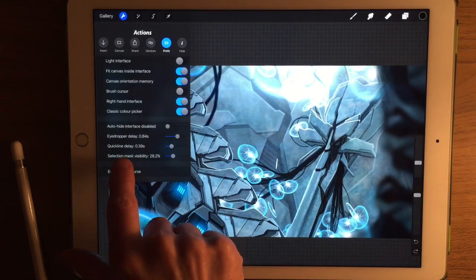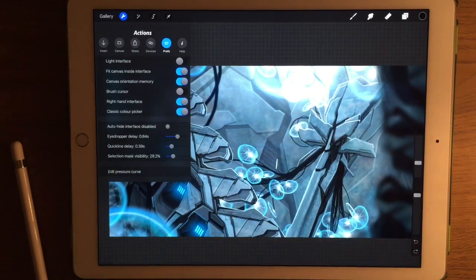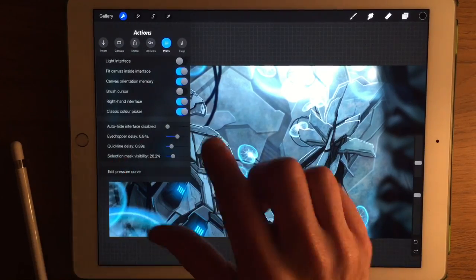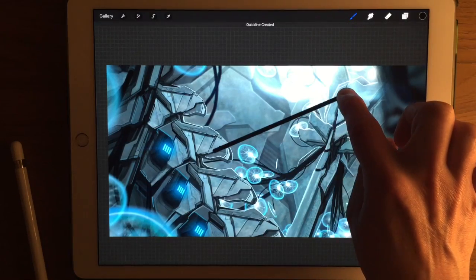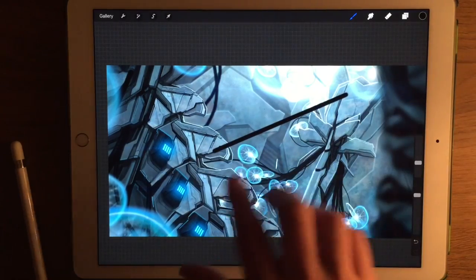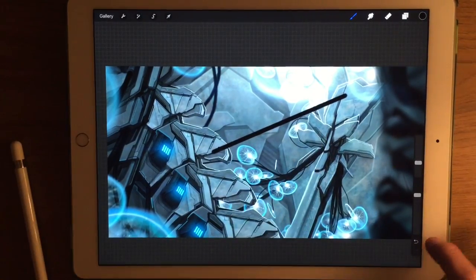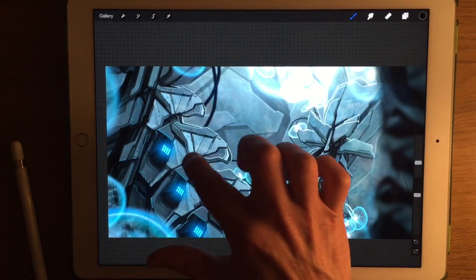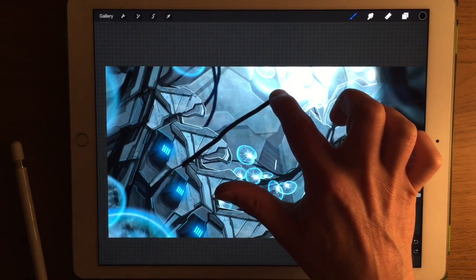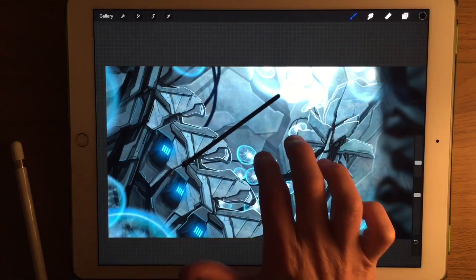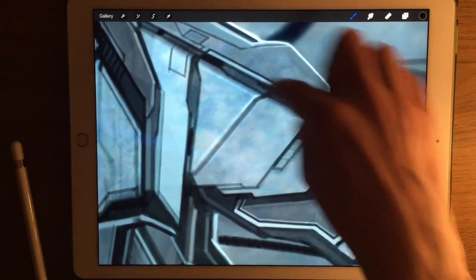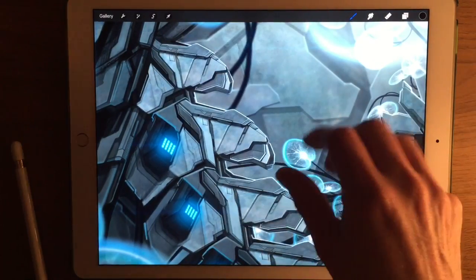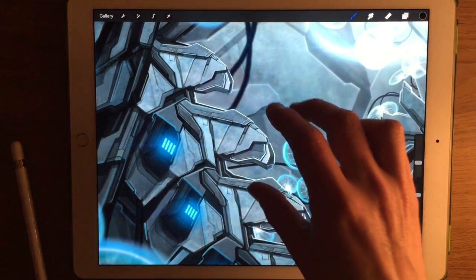Another feature that perhaps I should have shown earlier, and a feature that I do actually use and I have used on this particular piece, is the quick line. So if I show you here, if you draw a curved line and you decide you want it to be straight, by holding your line down it snaps to a straight line. So I'll undo that. I'll show you again. So I'll try to get a straight line, but it's not perfect. So hold it and you see it snaps to a straight line. Now this is visible in areas like this, perhaps where I've created a more accurate straight line. Sometimes I don't bother with that, other times I will rely upon it.